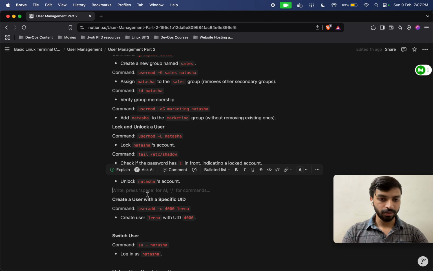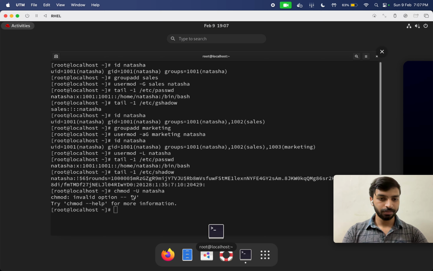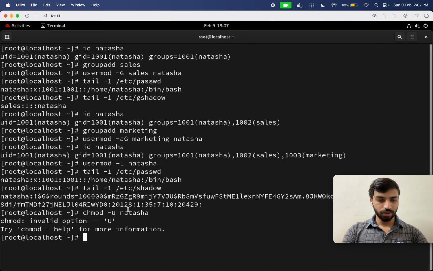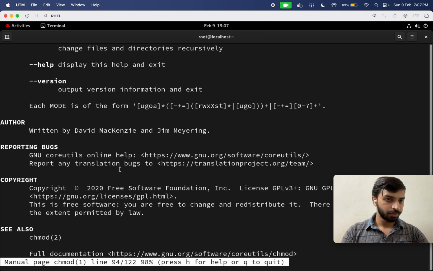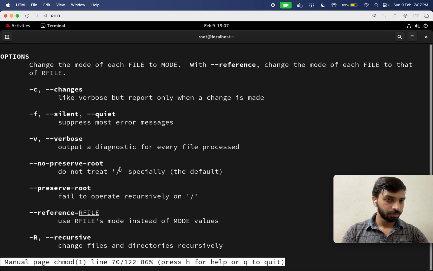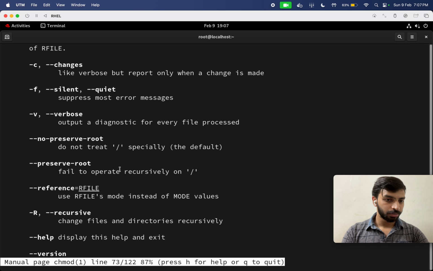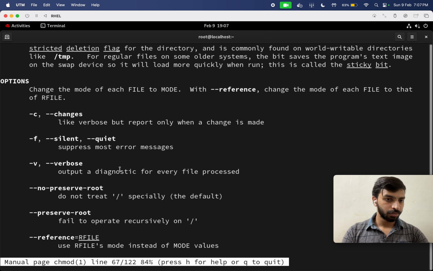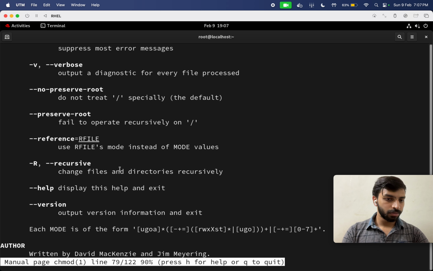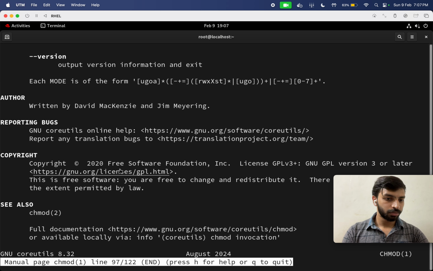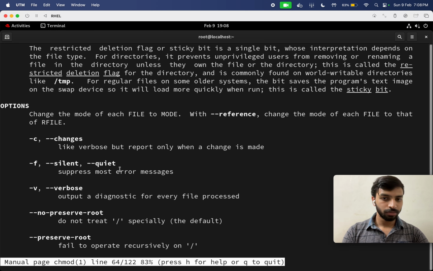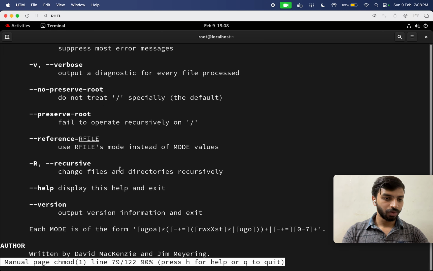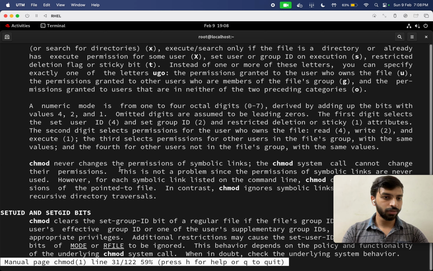Invalid option. Why is that? We need to check man chmod. Where are the options? Can't find the U one.